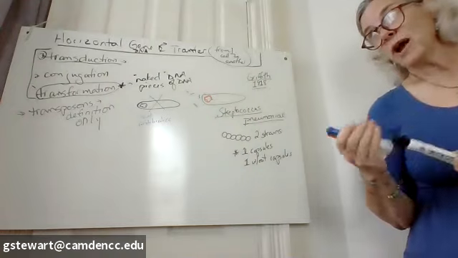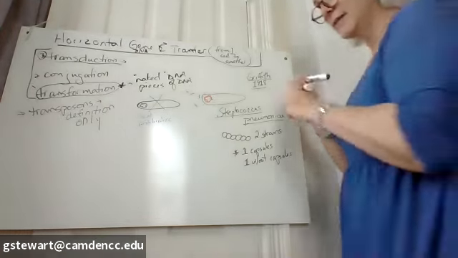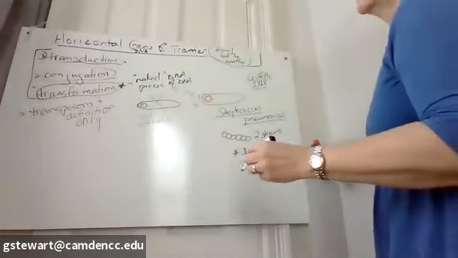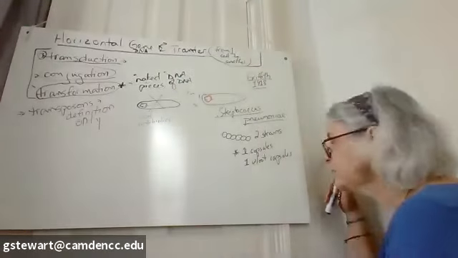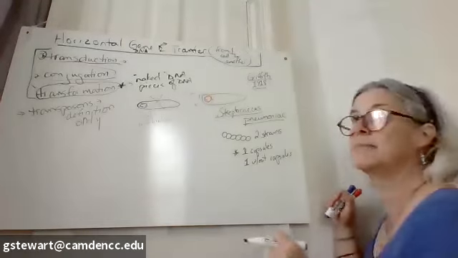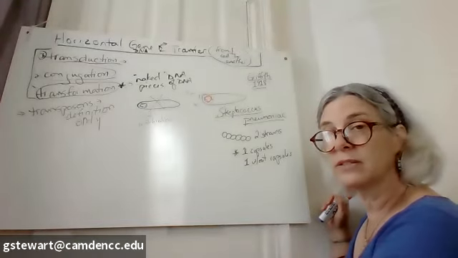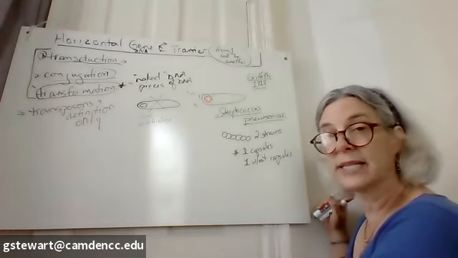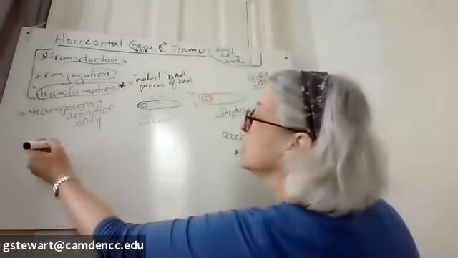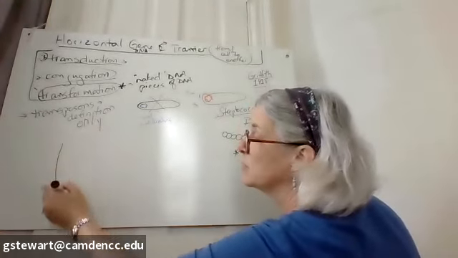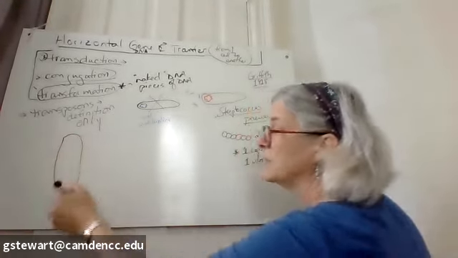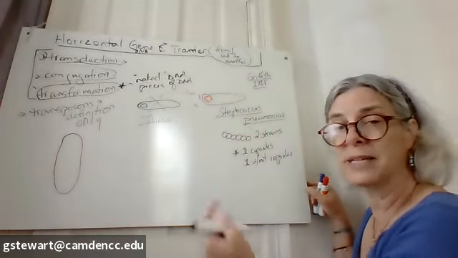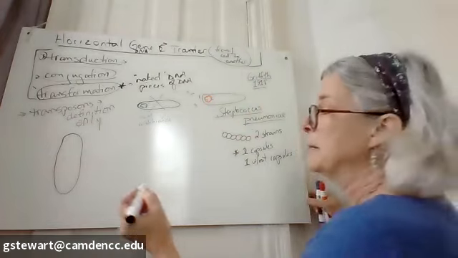Probably what is much more common is the second thing here on my list, in the middle, conjugation. The details of conjugation, I'm not going to ask you about HFR cells. I know your book goes into all of that. We're just going to talk about F+ cells and F- cells for conjugation. So conjugation has to do with when the bacteria, and I'm going to switch drawing the bacteria from horizontal to vertical just to save myself some board space because I don't have much space here.